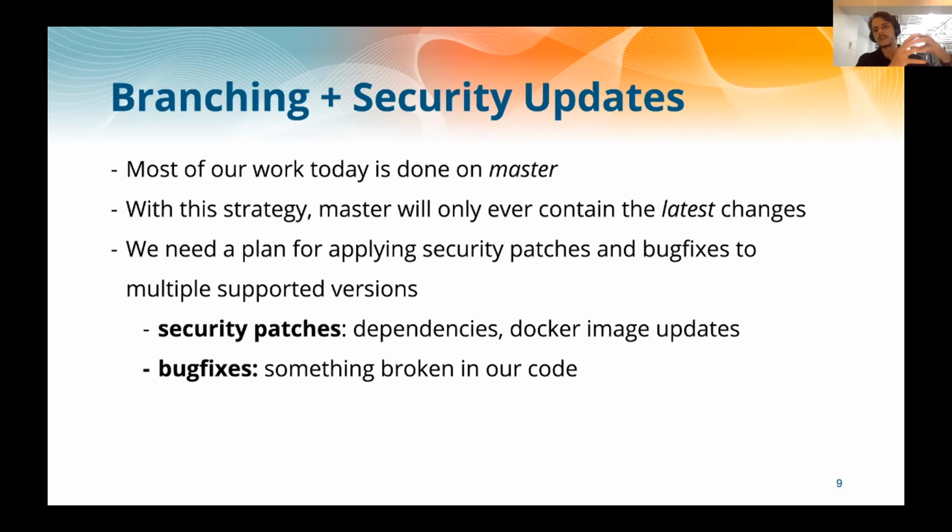So if the underlying image that we built a Docker image upon, a base image, had a security vulnerability, that means that vulnerability is in our image as well. So we need to make sure that we're making these security patches on a regular basis so that we get the benefits of those security patches that exist in the open source community. Bug fix is something we did wrong, or something's broken that we did, or maybe a dependency that wasn't meant to break something broke something and we needed to fix that as well.